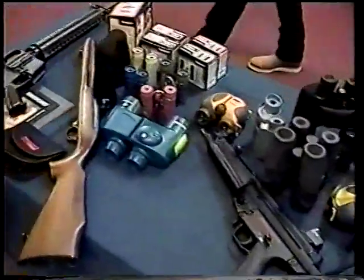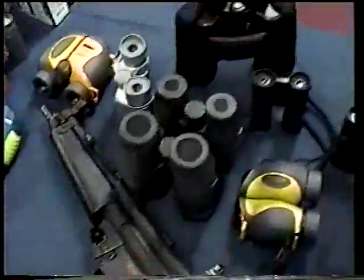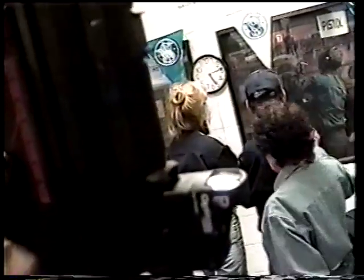Some of the new product, the Optima scope. In fact, let's take a look. This is a disabled MP5 I'm holding here, but let's look at the Optima scope. See the little red dot? See, and when you're looking at it, there's nothing to it, hardly.